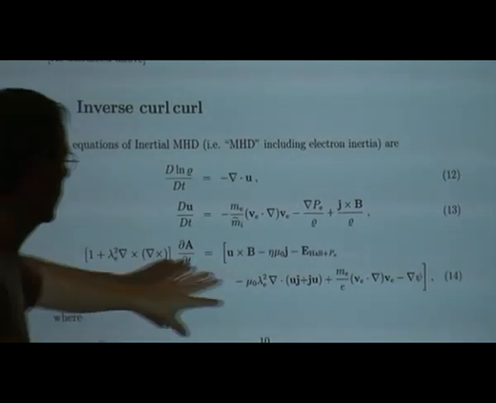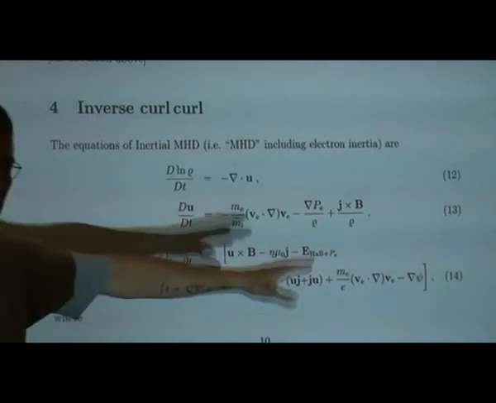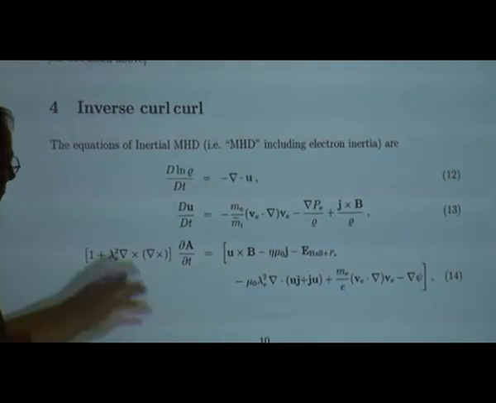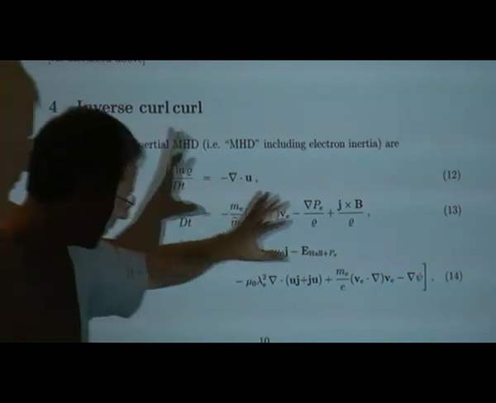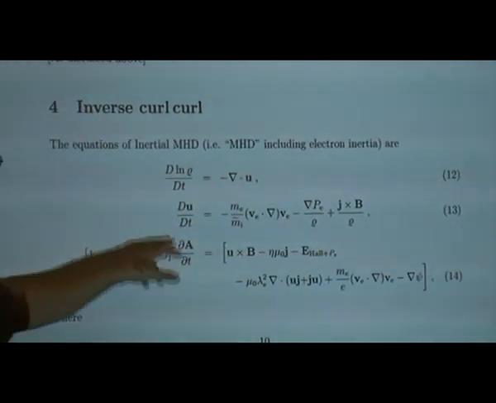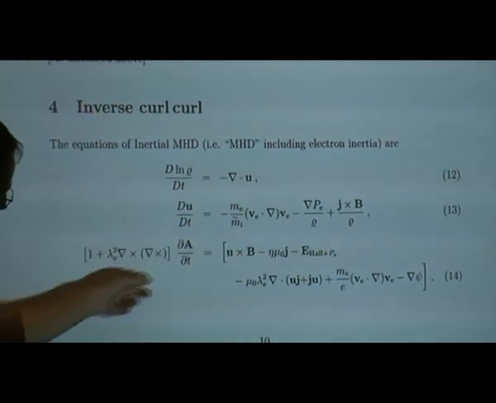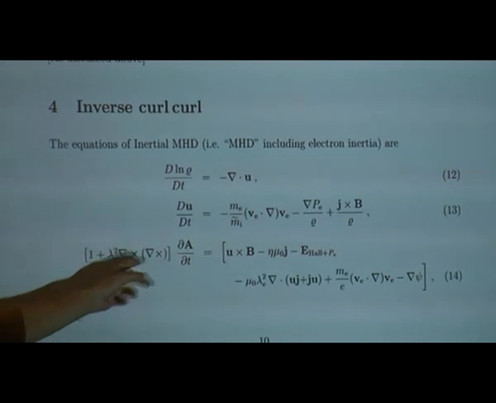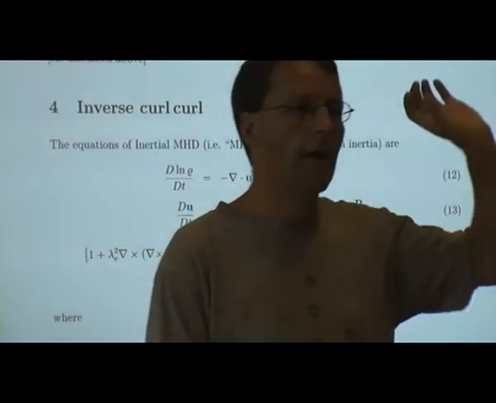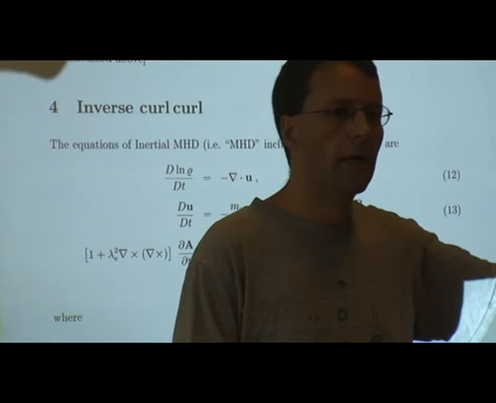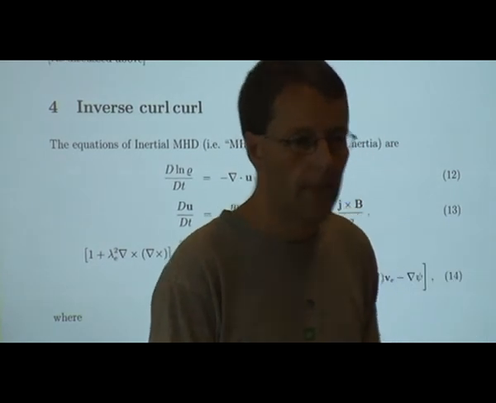Well, basically we have to evaluate the right-hand side, just as we do now, with a few extra terms. And then, before we call that dA by dt, we have to take that and apply the inverted elliptic operator to it. And then we have the dA by dt, and then we just do the normal time stepping. It's just that one inversion of that elliptic operator that we have to apply in between.